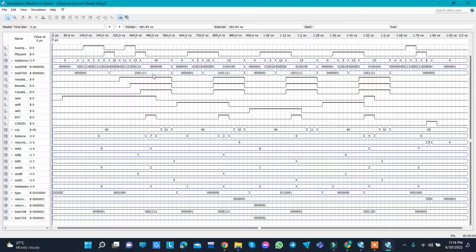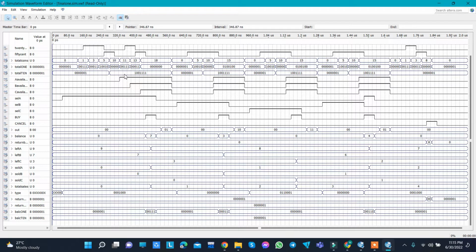As you compare total 1 and total 10 to the total coins, when it's 0, the 7 segment display will display 00. When it's 1, it will display 01. If it's 3, it will display 03, and this form is not hexa, we call that 7 segment display code, and the same theory goes for all the total coins.